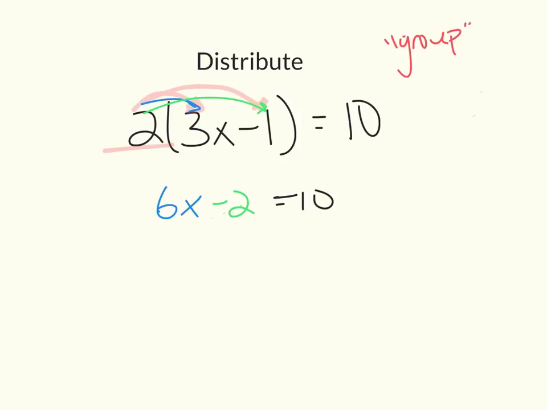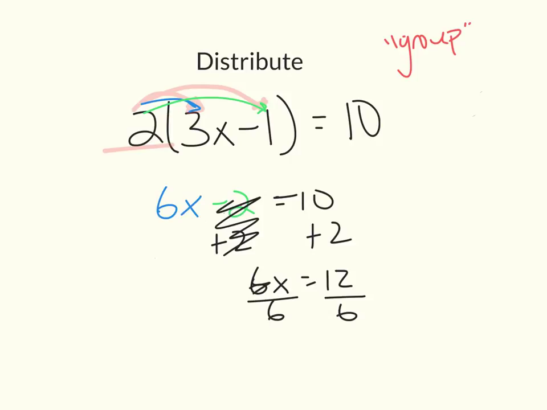Notice that I got that again. Multiplying was just faster than writing it all out and combining like terms. From here I can solve the problem normally, which is more simple. Times 6 or minus 2? Minus 2. To get rid of minus 2, I add 2 to both sides. 6x equals 12. One step, then rewrite. The opposite of times 6 is divide by 6. That goes away. X equals 3 is the answer.